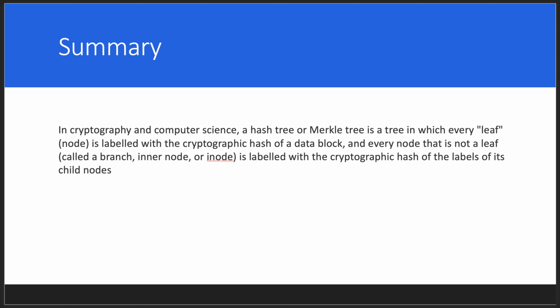So again, the Merkle tree is basically cryptography and computer science. It's a hash tree in which every leaf node is labeled with a cryptographic hash of block data. And that's really all it is. It's what you need to know for this level of information. You don't need to understand how it's computed or anything else. But you should know that it's a way of traversing all of the different blocks to find the transaction that you're looking for, and that it's a really efficient way of doing it once the block has been created. Block creation is a whole other subject. But again, that's essentially what a Merkle tree is.